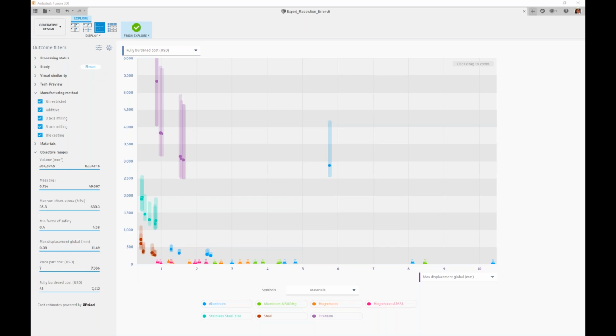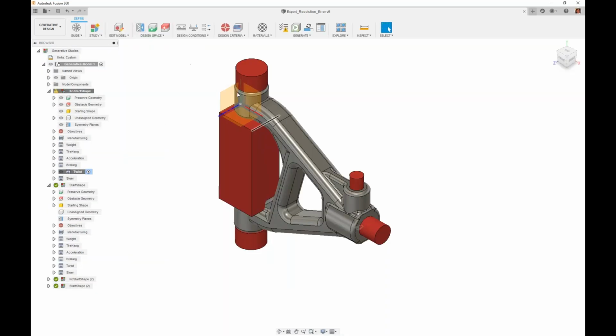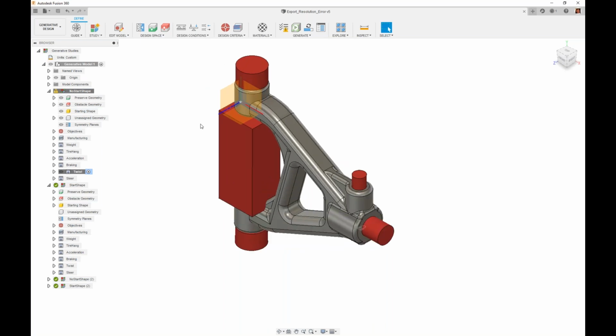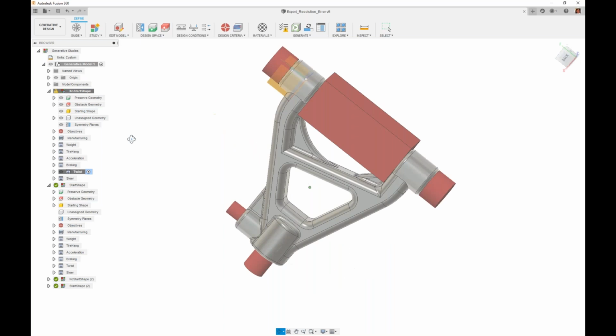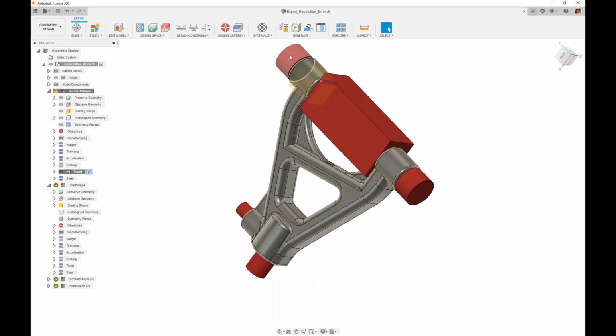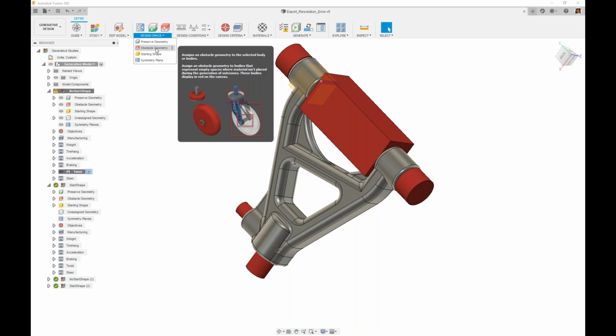What tool did we use to define what geometry has to remain in the simulation? That's all part of Fusion, and that's all part of the generative design space. Here you can see the model that I have open. I've selected certain parts as part of the design space, saying I wanted to have some as obstacles.